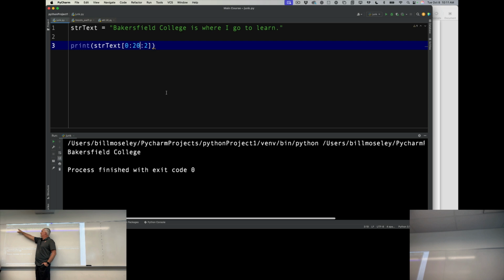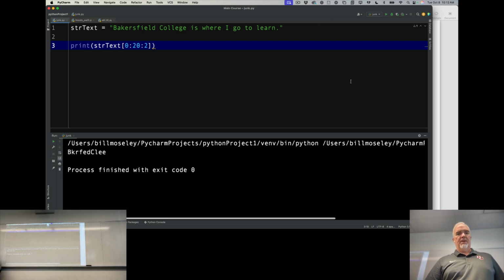The first one is where it starts, 0. 20 is where it ends, somewhere over here. And 2 is the pattern or the steps. So it's going to return every second character in that string. So it's going to skip 1, okay, and leaves those out. So if you know you want every second character, you can do that.